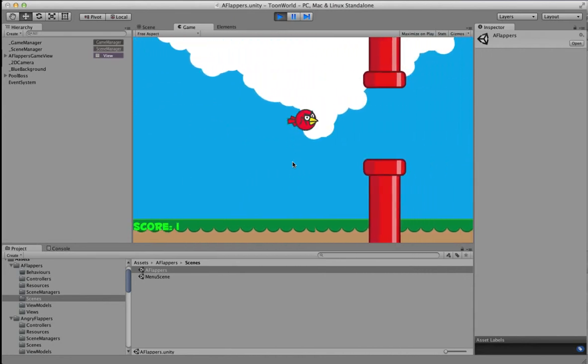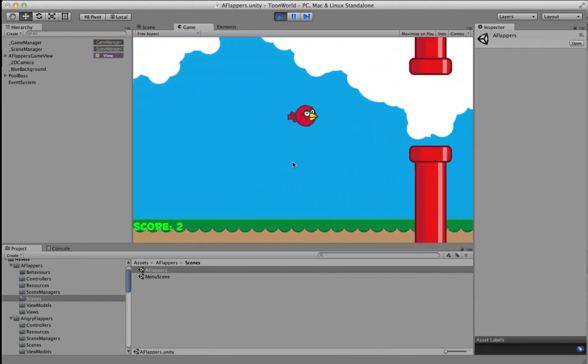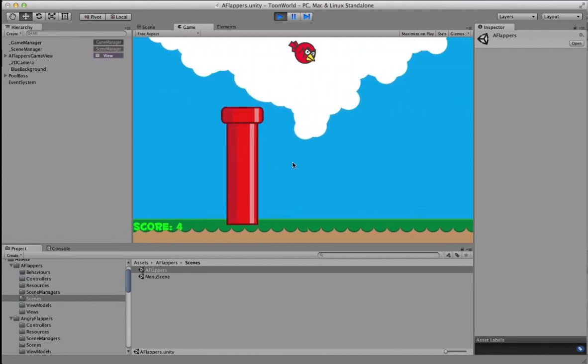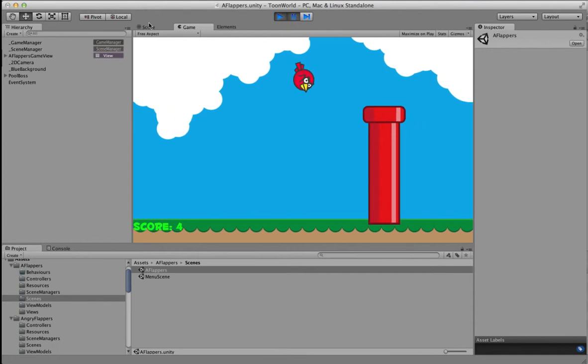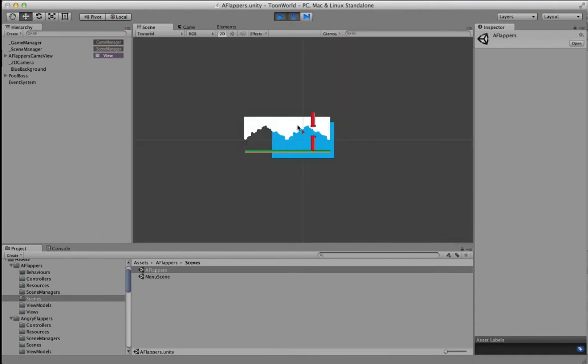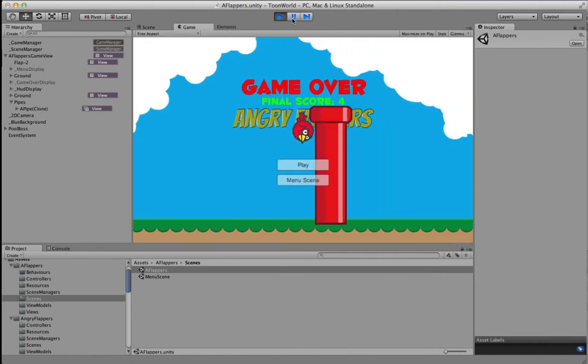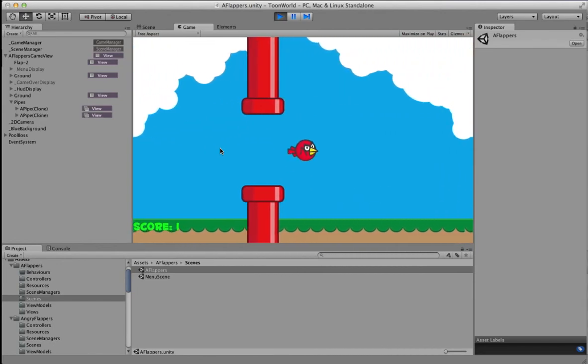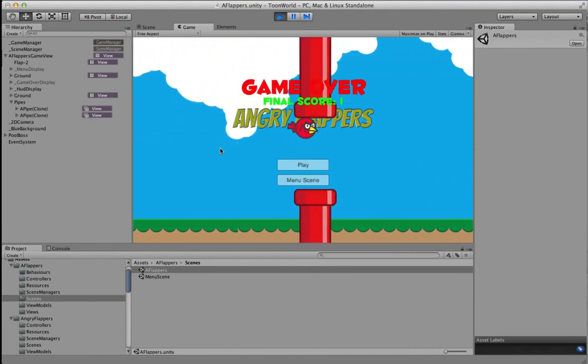You can see that as soon as the pipe gets to the far left of the screen, the pipe is just deleted out of view. If I click on the scene view, you can see there's only one pipe there. And if I look at this over here, it's probably easy to see there's only one pipe there. Let's play it again and just see what's happening on the left hand side. You can see that the clone is instantiating over here and then deleting once it moves out of view.